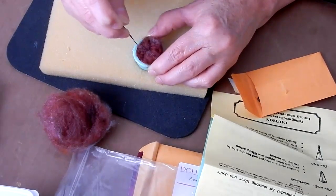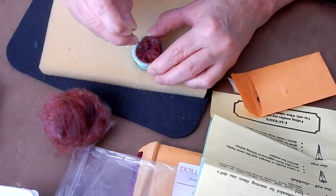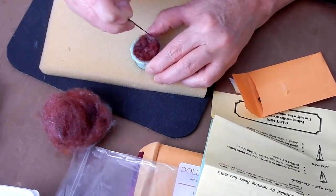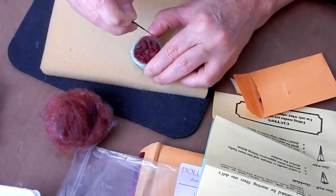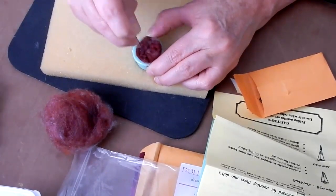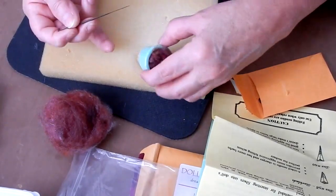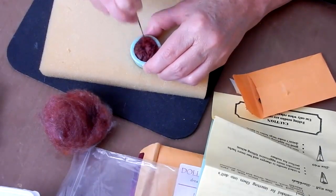Right now I'm doing kind of a shallow punch, just to get this back kind of felted. And it should make a flat back and then more of a domed front. And I think the domed front is the part that becomes the cheek. So you can see I'm kind of just cleaning up this edge. And this cutter might be a little too compact for this.